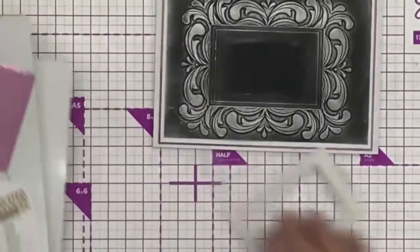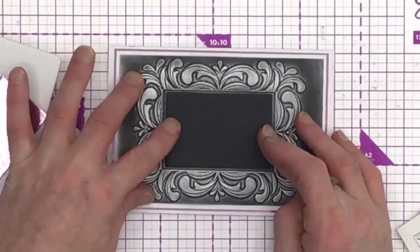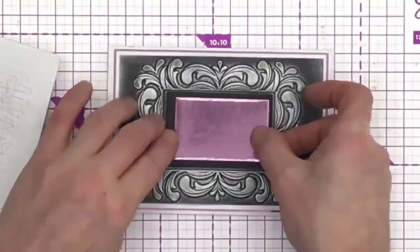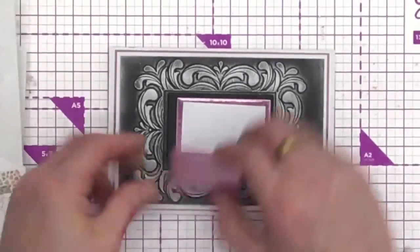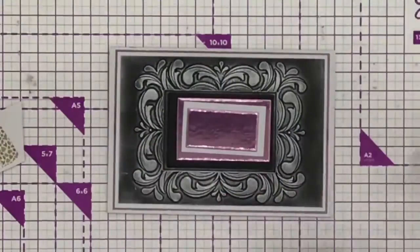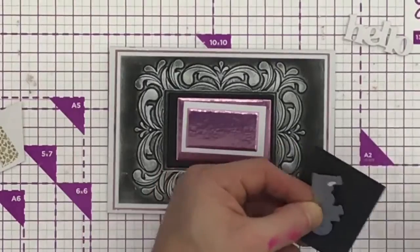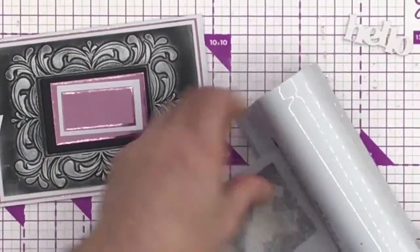And then we're just going to bring these in. So let's take all of these. So we're going to go black first, which just neatens up that centre. We are then going to do the pink, we're then going to do the white, and then the pink again. Now one of these layers we're going to lift on foam pads, but what I do also need is one other layer of the hello, and I need that in black. So let's take that one and then that one, and then for speed let's just use our mini once again. Run that one through.